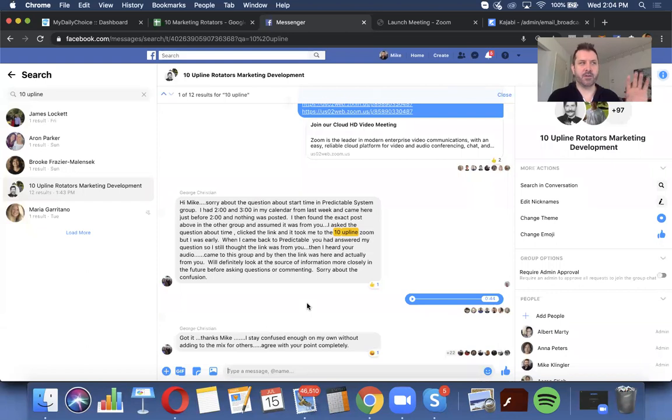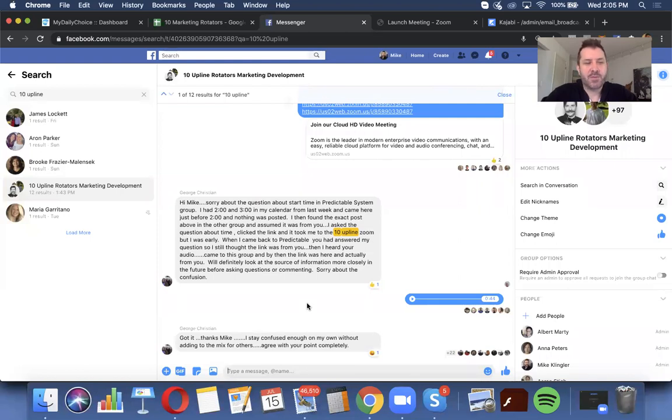But in the new lead source, the predictable system lead generation chat group, which consists of those participating in the new lead source, somebody asked, what time is the session today? Is there a session today? Well, for that chat group, there isn't. We had a session with them yesterday, specific to that topic. This session we're on now is for the 10 Upline Rotators group. And again, not everybody's in that, so we don't even want to talk about that somewhere else.